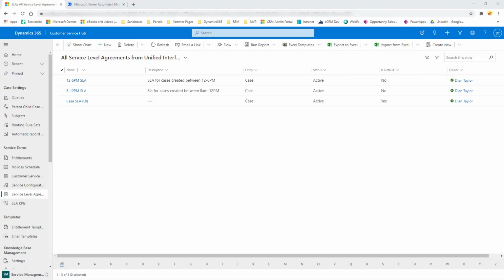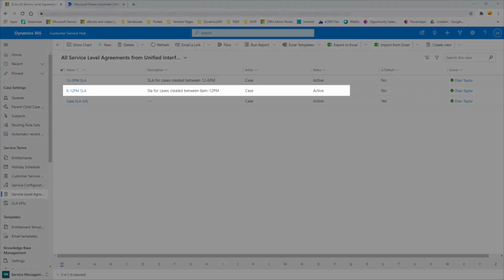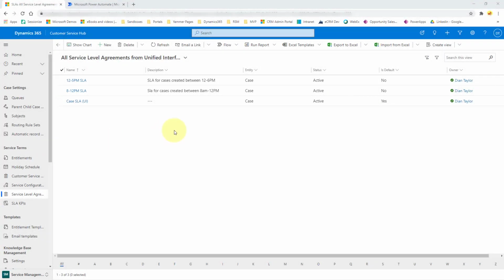And then I have another SLA for cases that were created between 8 a.m. and 12 p.m. So 8 a.m. is that morning SLA, and then 12 to 5, or 12 to 6, whatever that might be, is that afternoon SLA. And you also see that I have a default SLA on here already.